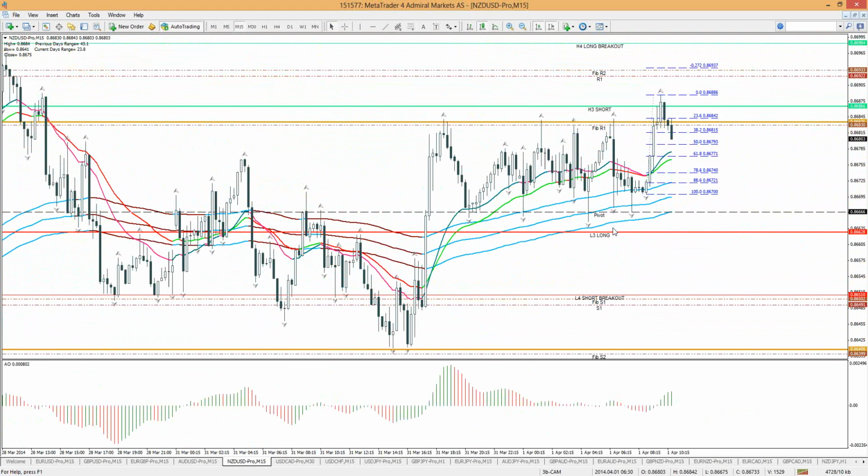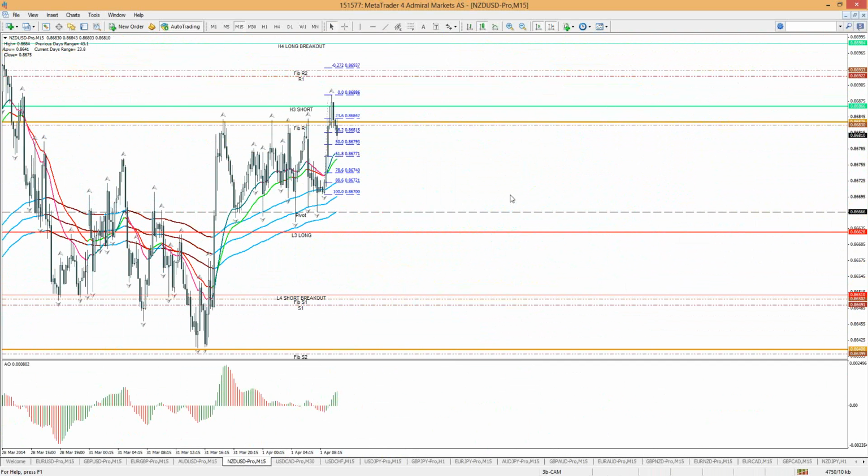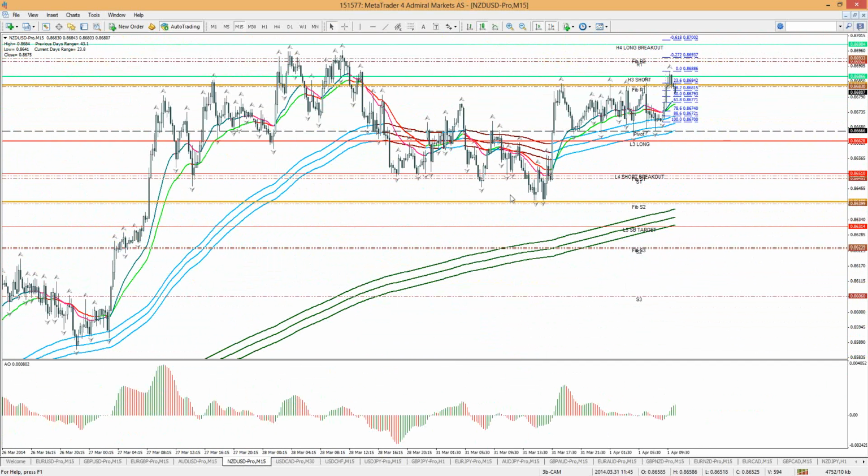Now there are two ways of doing it: waiting for a bounce at this fib, or waiting for the break of this high with the stop loss below the low. The last one is more confirmed. However, the stop loss will be, the entry will be later. Entering upon the bounce of price at these fibs is less confirmed, but would be at a better price. To make that judgment call, it really depends from case to case how the structure of the market looks like, which one is preferred, and which one I prefer.